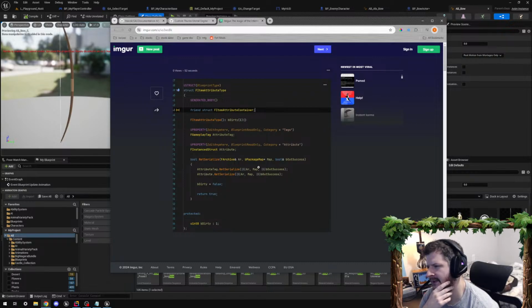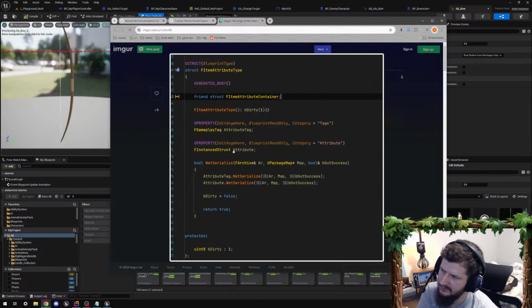Yeah, I'm trying to think about what I would do for something like this and compare the two to figure out what's good about this. I get that the attributes can be anything, but for an item attribute, for your attributes, are they just floats?